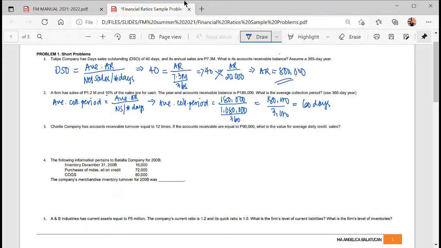So that is why we need to make sure that we can speed up our collection so that our average collection period would be shorter. So, mas paspas. Because pag mas paspas ang collection, mas dali nato siya mabalik ang kwarta sa ato ang business. So, mas magamit or ma-maximize nato ang ato ang cash. Okay, any questions before we proceed?